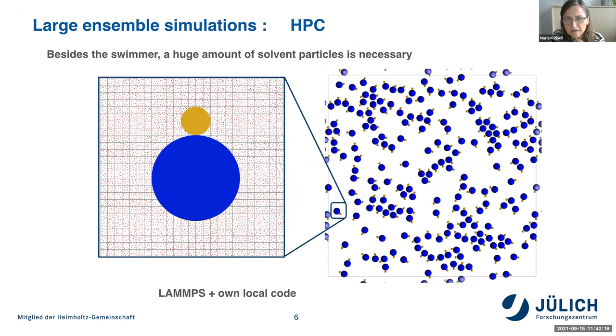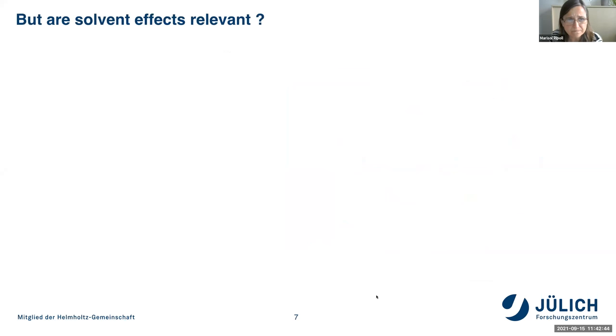And I would like to show very briefly this other sketch to show you that in order to get these properly significant, we really need much larger systems. So the colloids are very large and interact with many of these collisions, so this code has to be made a little bit effective, and the simulations that I show you today are being done with these LAMMPS-based codes. But the question is, are these solvent effects relevant? We know that we are going to have both phoresis and hydrodynamics.